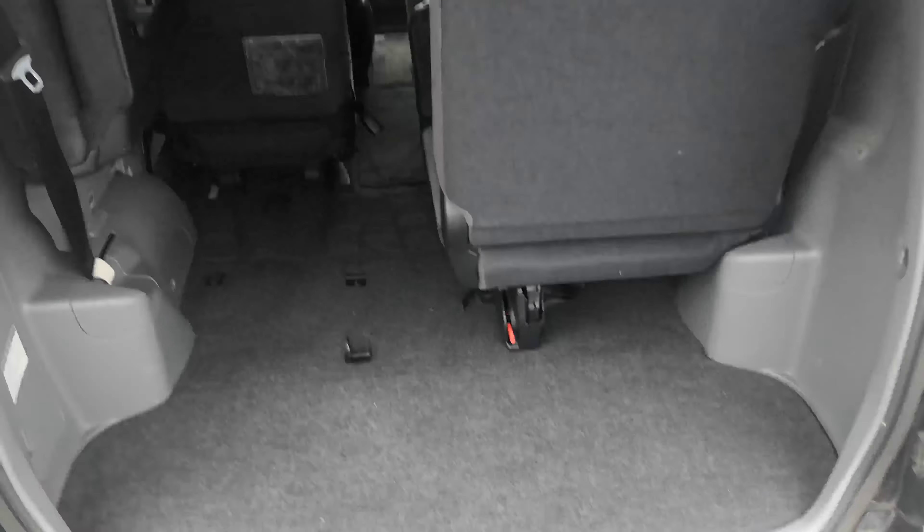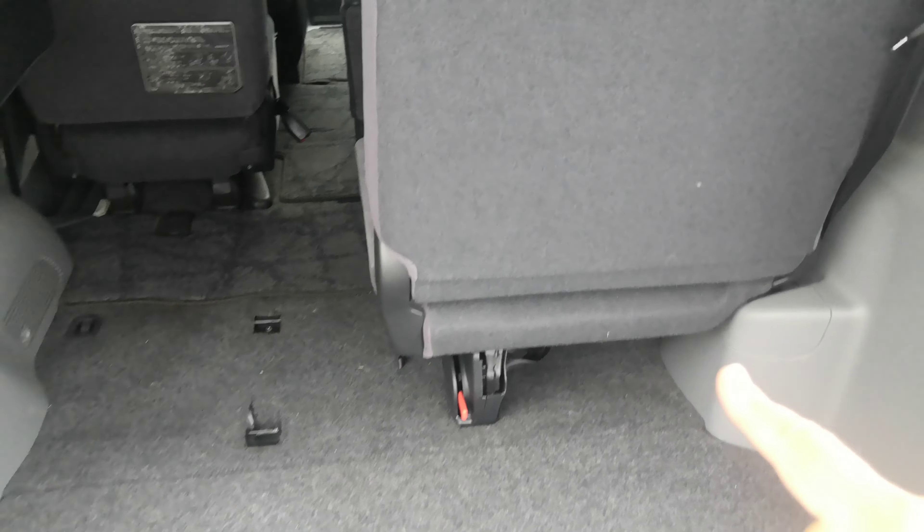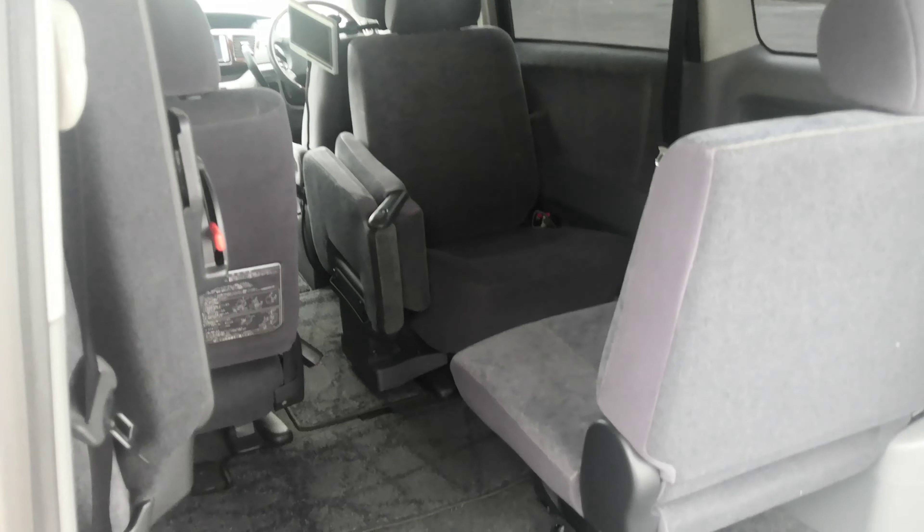Let's go back here and check out the space. We've got a whole lot of room back here. Underneath here, you do have more storage. The seats do go up against the side if you need more storage to haul stuff — this seat will basically lay down on top of itself and then go up against the side, giving you all that space. You also have two cupboards over here, and hiding behind here is one cup holder.